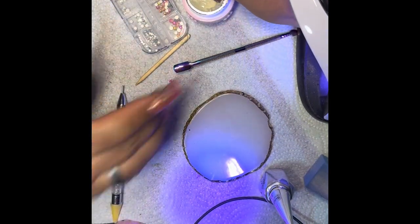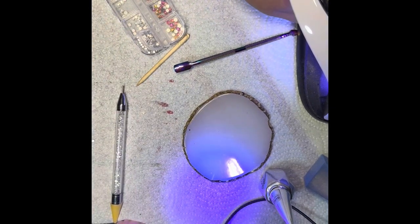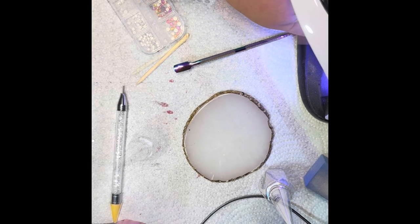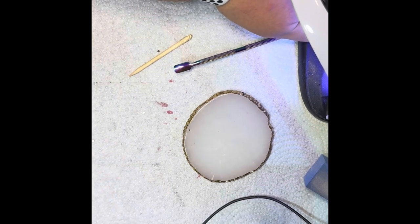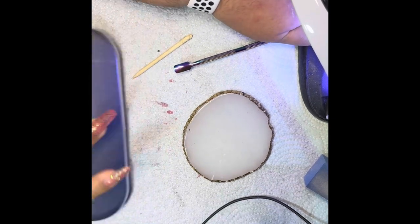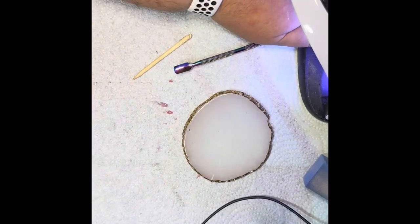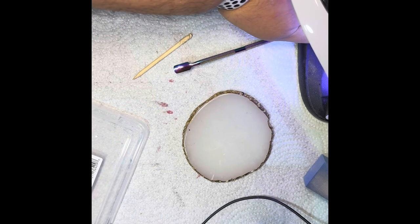Going back in the lamp. Going for a full 120. Make sure that stuff is nice and cured. Close that. We don't want nothing falling out. Do my little organization. You know, I like to do a little cleanup with my hands in the lamp if I can, if the stuff's nearby.